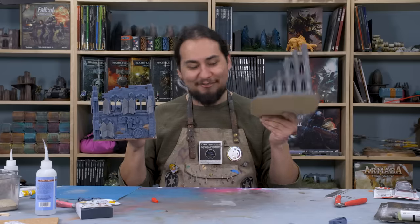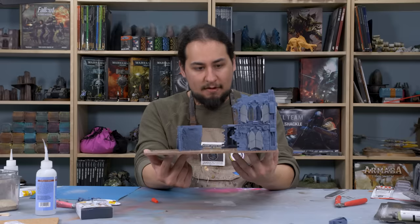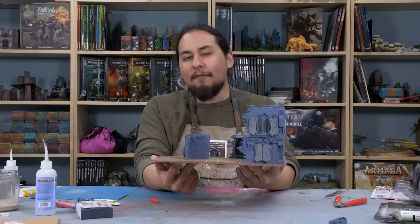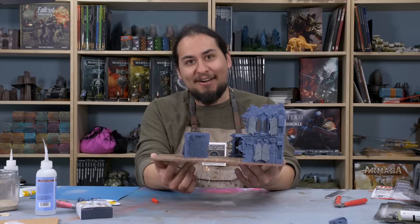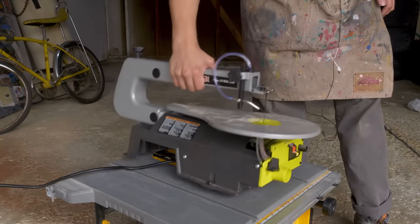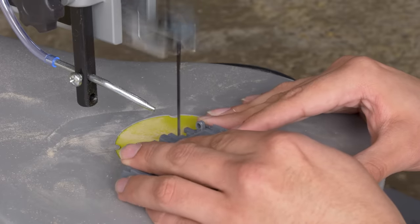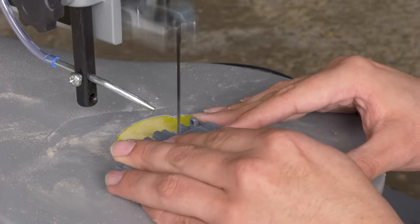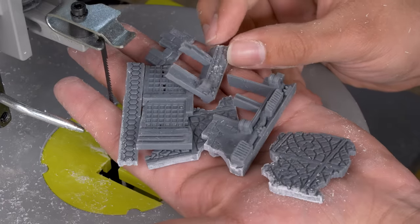Look at it compared to the old foam. I absolutely love it, but this is enough to make this exact piece. I have a little bit more plastic — I might need to take another trip back to the saw. This is my scroll saw, one of the greatest hobby tools ever invented. It is a little reciprocating blade that laser beams right through wood, plastic, and resin. I took some full walls and cut them up, turning them into little damaged and broken rubble, perfect for adding some context to my ruin.